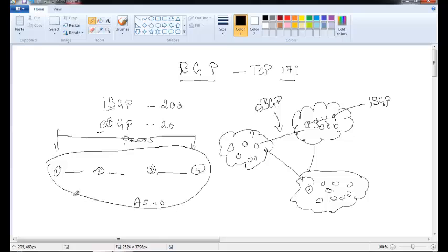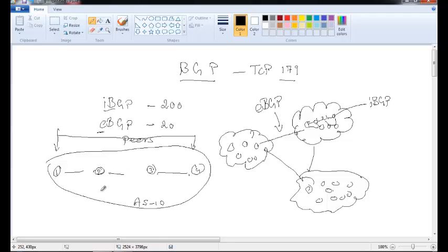For forming a neighbor between R1 and R4, BGP can form neighbor even if they are not directly connected.